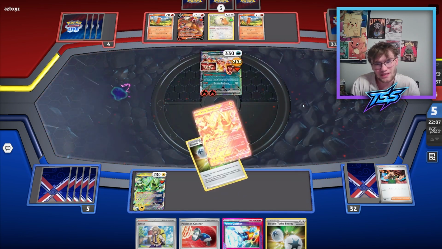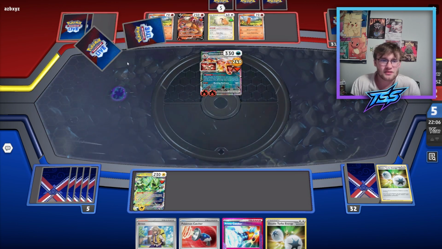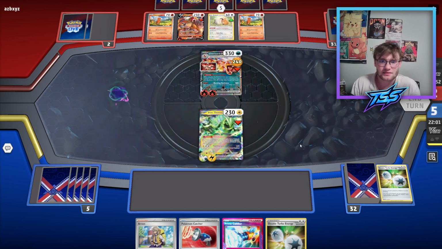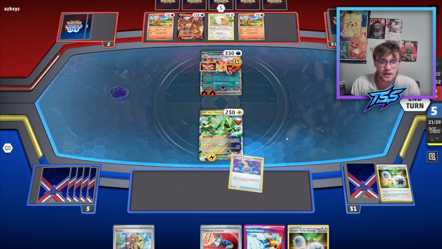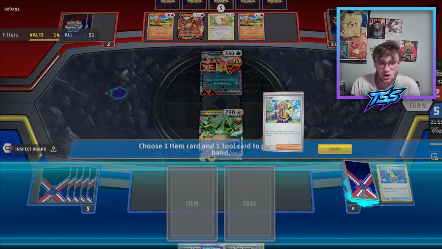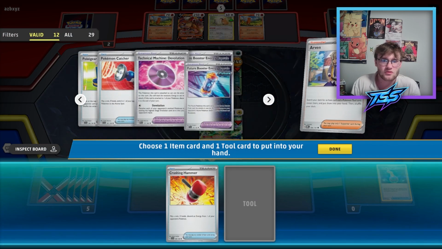Now our Iron Thorns isn't Lost City, but maybe they don't want the Zard Lost City. Maybe they prize some. So now they're going to be up a good amount of prize cards, but we do have an Iron Thorns ready to attack. We can go Canceling Cologne, KO Charizard here. We could also go Arven, and then Arven is going to find us. Let's go Crushing Hammer, Future Booster.